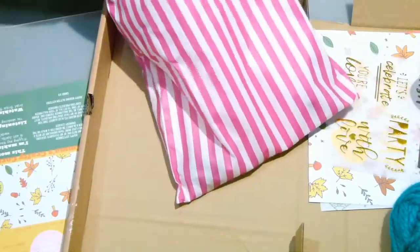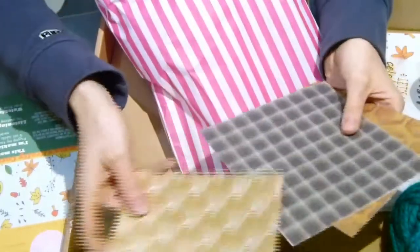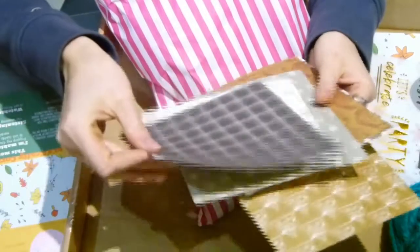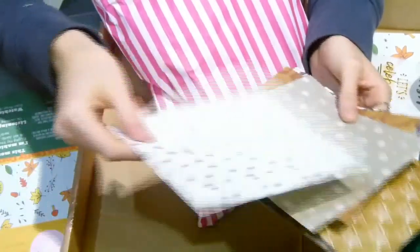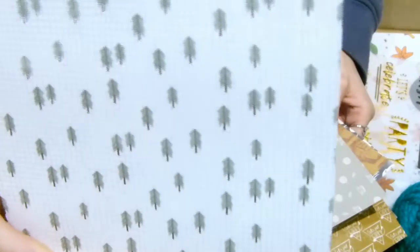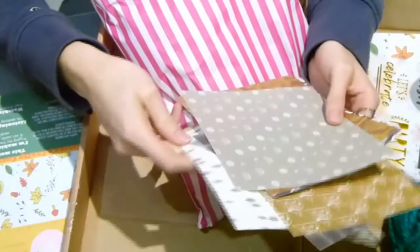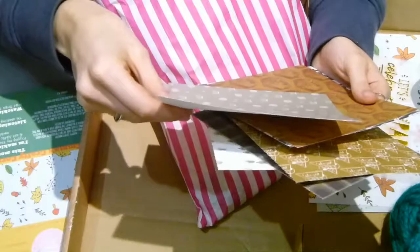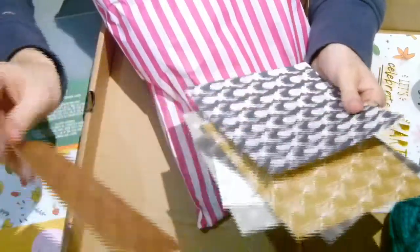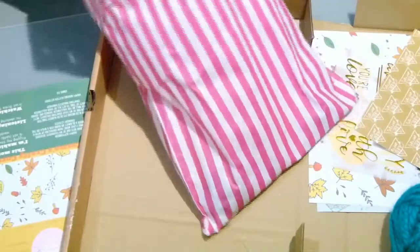I have then got in my trusty bag some more little scrapbooky type papers. Oh, that one's so cute. Look at the little trees on there. It's on a grid, which the camera isn't picking up either. Really faint grid. I don't think that's picking it up at all. Some wood stumps, campfires, adventure. That's really cute. I like those.